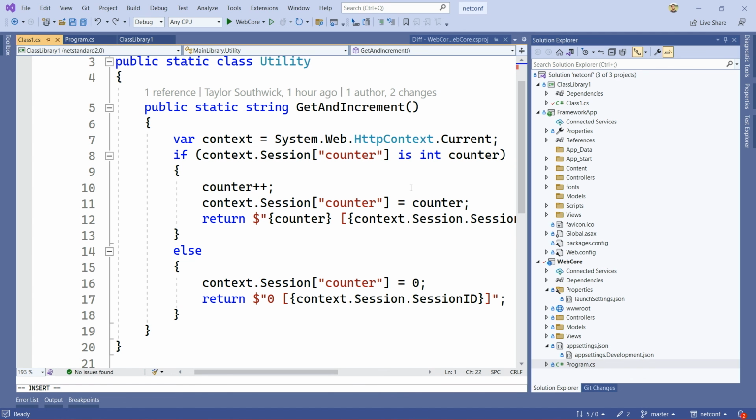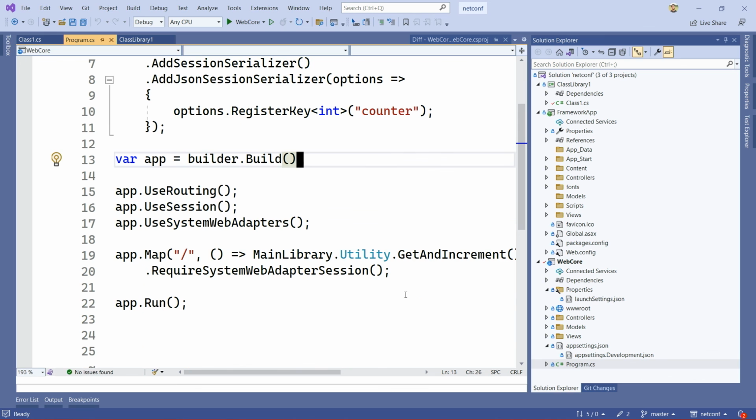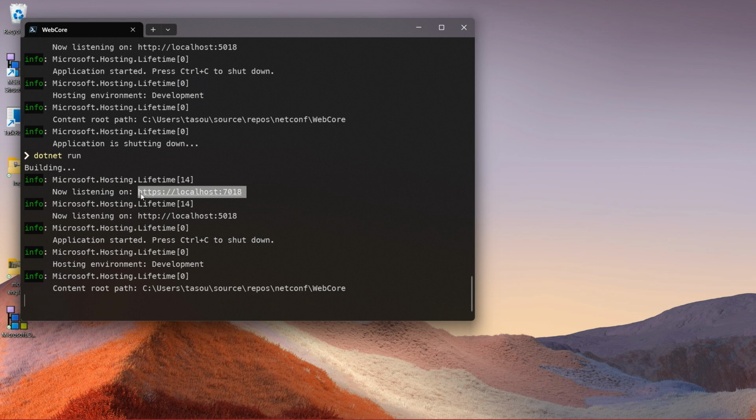So if you look at this, here's a usage that may be common in code bases that have been built up over the years. It uses HTTP context.current, it accesses session and expects a counter variable to be an integer, and then it increments it. We can then hook it up in our web application using minimal APIs and a simple syntax similar to the rest of the ASP.NET Core stack. One of the key differences is that some of the things you have to set up that you didn't on Framework, such as registering what session keys are. So if we were to run this, we can then see it being used in an ASP.NET Core app.